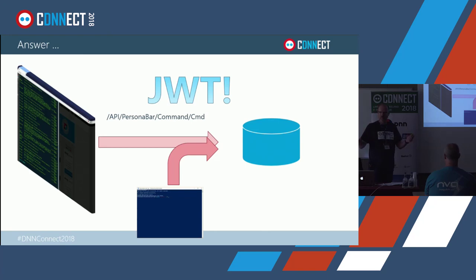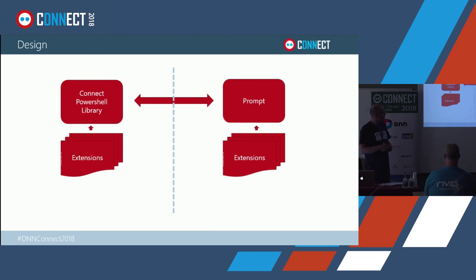So that's what I set about to do, to pry this open, see if this would work, and how we would do that through PowerShell. The way I've set up the project is as follows. On the right is what is running in DNN. So we have our prompt extension, which itself is extendable, right? If you type list users, that list users is actually in the users persona bar extension module. That list users command is not in the prompt one. If you try to find list users there, you won't find it. So it hands off to the command there through this mechanism.